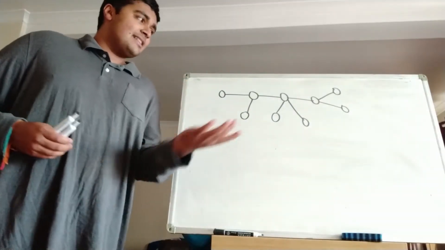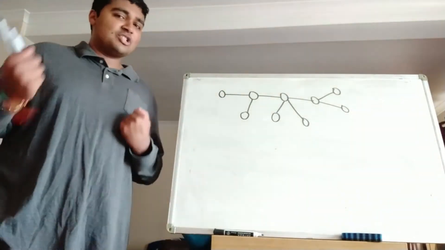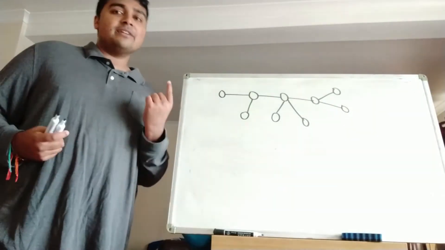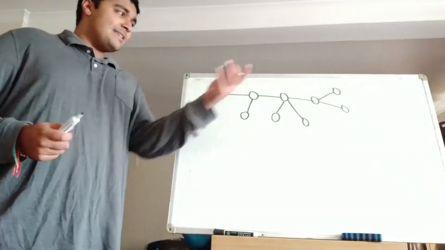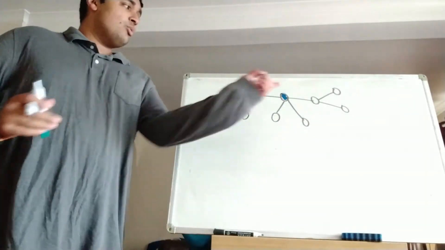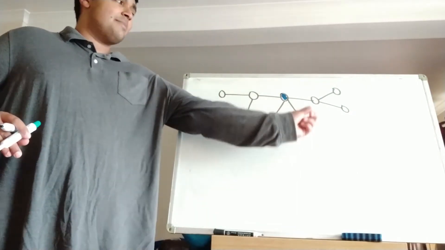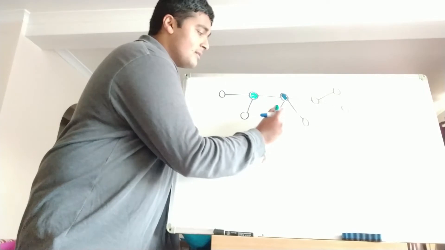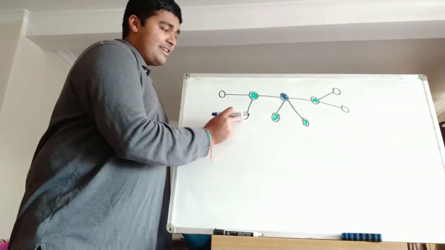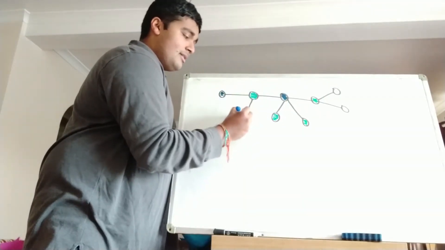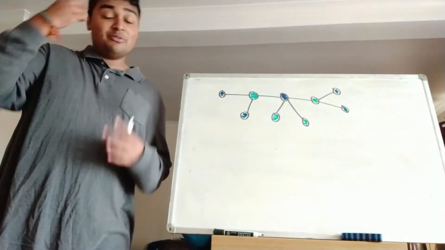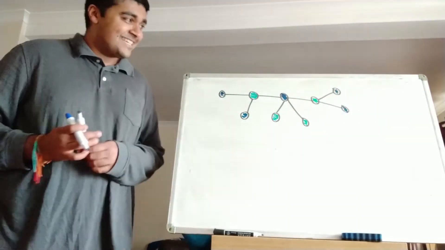I've drawn a particular tree graph which represents a particular case of the lily pads and being able to jump between them, but everything I'm about to say holds for any setup of your tree graph. Firstly, we're going to expose a property of tree graphs: we can use an alternating two-colouring scheme on them. We pick any vertex in our graph — say this one — and colour it blue. Then we look at all the blue vertex's neighbours and colour them green. Then we look at all the green neighbours and colour them blue, and we continue this alternating pattern, colouring all vertices in the graph.